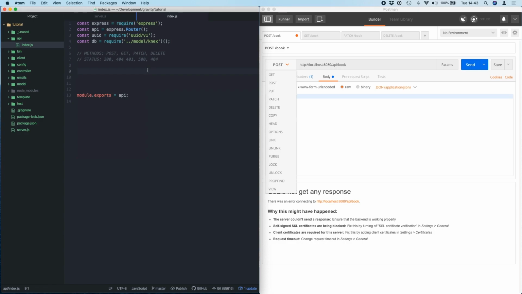What we're going to do first is create our post endpoint. Inside my API file here, I'm just importing Express, creating an API, which I then export. I've included UUID here, which is a free Node package, which we'll use for creating IDs for our created items. And then I'm just importing my database here.